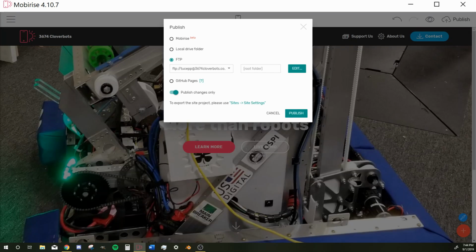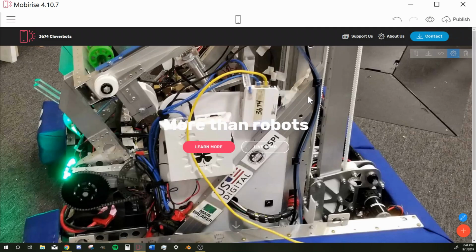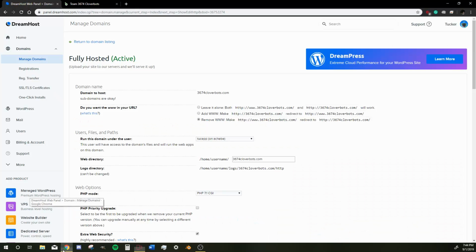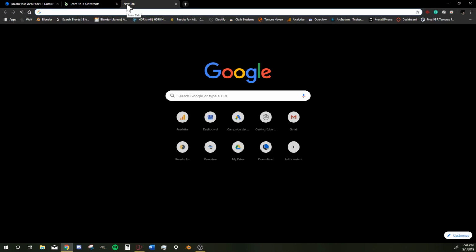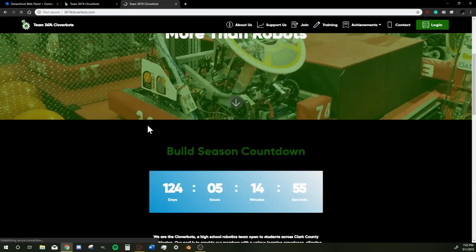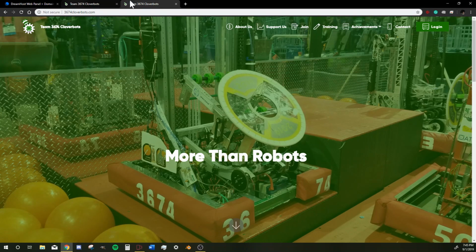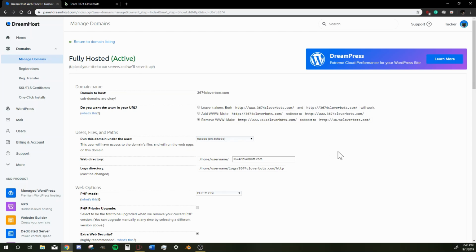Now this will be filled out for you, but this will not: the root folder. The root folder is your domain minus the www dot. So this would be our root folder, and then you just click publish. When you click publish, it's going to export all those files and then upload them to that domain. Once it's uploaded, go ahead and test it out, throw in your domain and search it up, and it should work. If it doesn't, then try republishing it again. But we've never had any troubles publishing it.